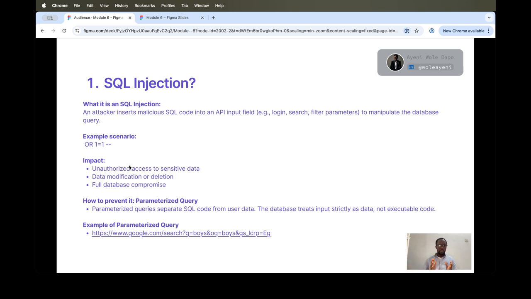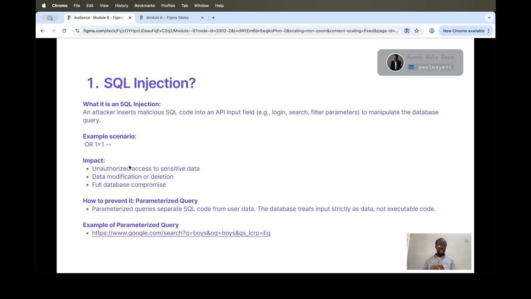What does this basically do? Instead of treating that query as code, and don't forget that in SQL too, you can write a query, it sees the query as code that a computer can understand. So instead of treating that information as code directly, parameterization helps you treat it as text or an input field. So it's not able to carry out certain instructions.